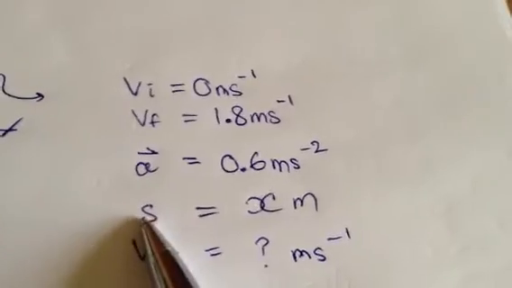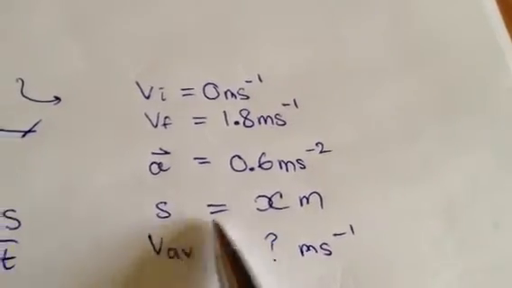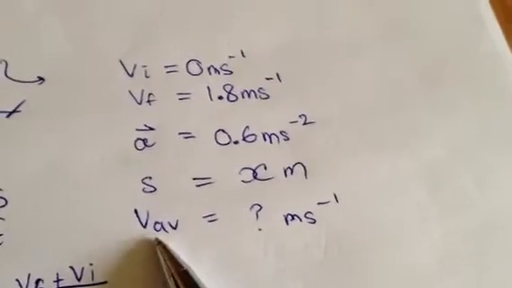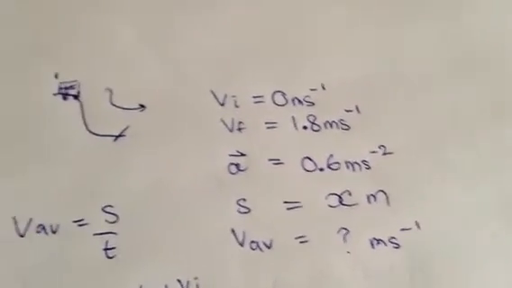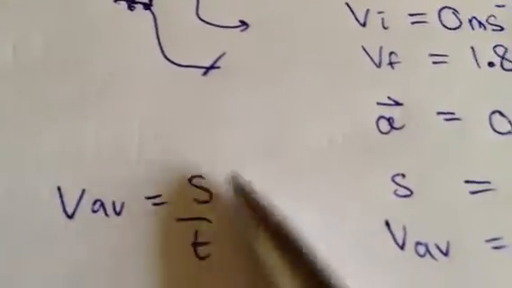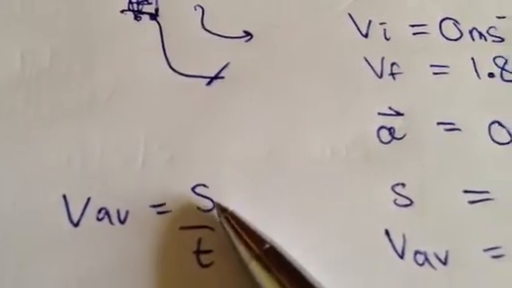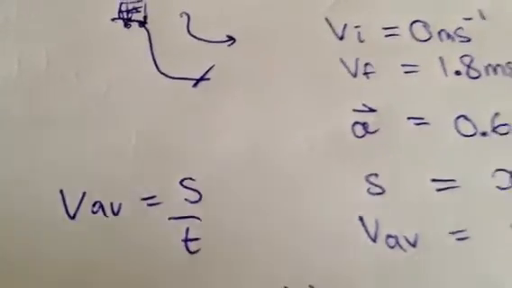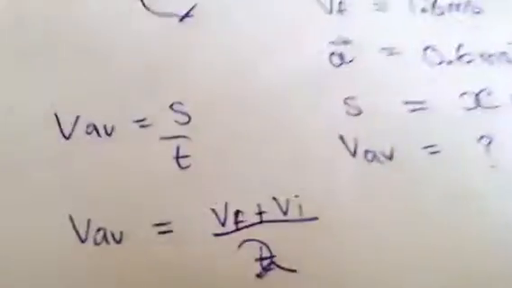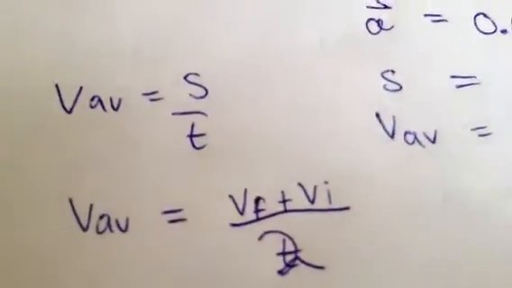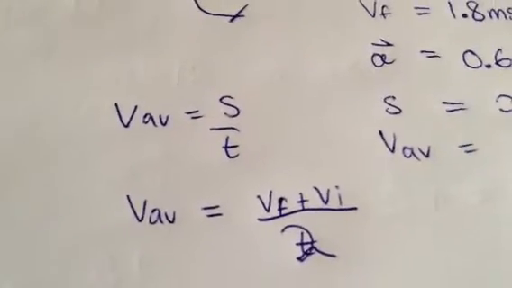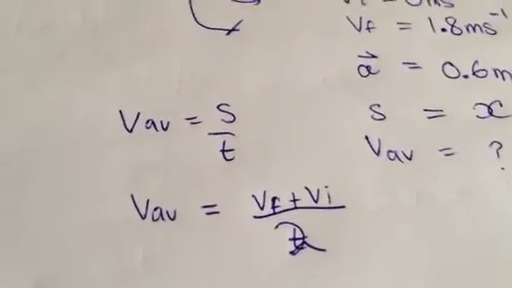Today we're going to work out what distance is. Distance is basically shown as s, so how far that trolley travelled, and we're also going to calculate the average velocity of that trolley. So in some of my earlier videos, I use this to calculate the average velocity of a trolley, displacement over time. In this particular one, I'll just fix this up here to a 2. Average velocity is basically the final velocity plus the initial velocity divided by 2. And this is just averaging, really.